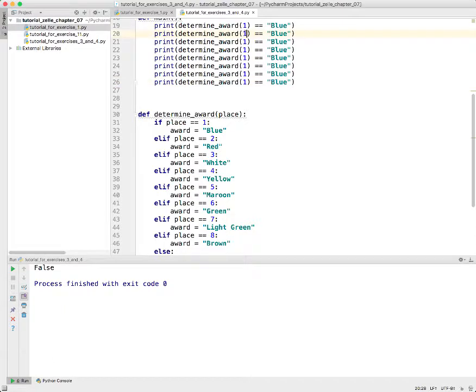Okay, and now I'm going to try to get all these in our window at the same time. So I want to do these in order. So I'm just over typing these. 3, 4, 5, 6, 7, and 8. Those are all the direct values that get awards.